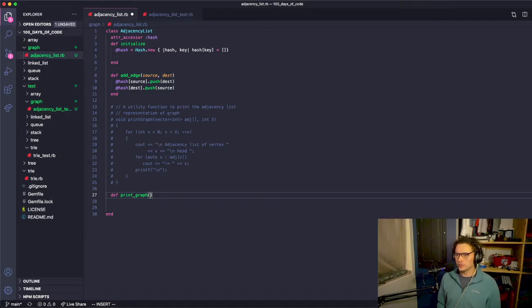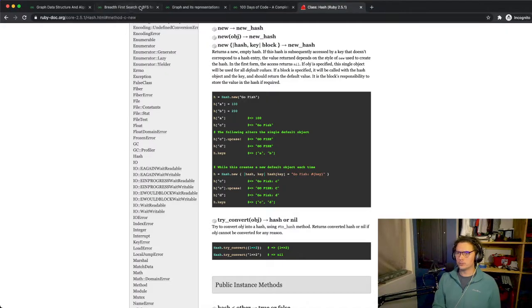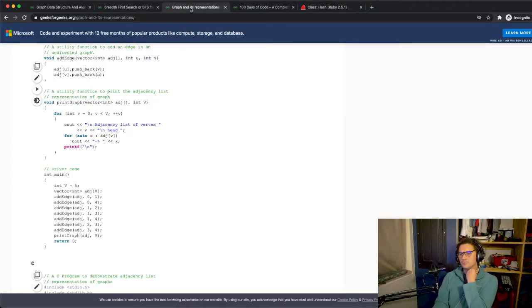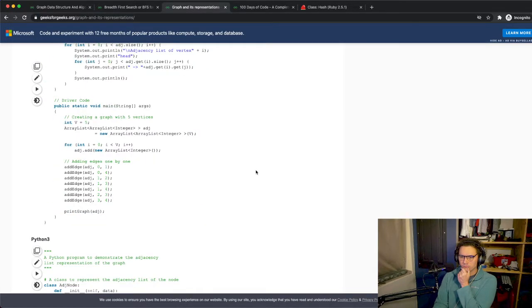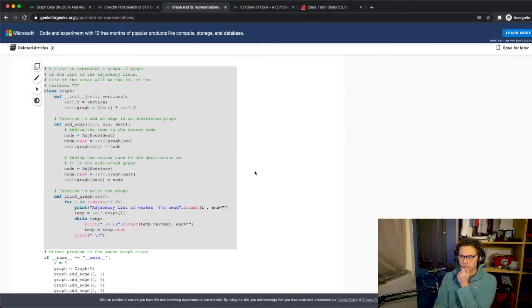Utility function to print the adjacency list representation of a graph. So it takes in the hash. I guess that is the maximum number. Let's go look at that. My fallback is to look at the Python 3 code.